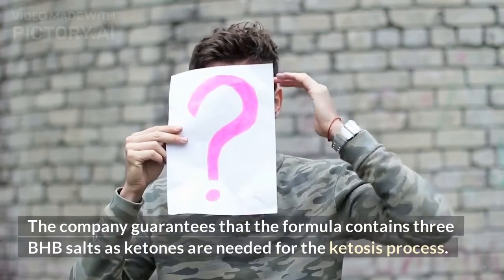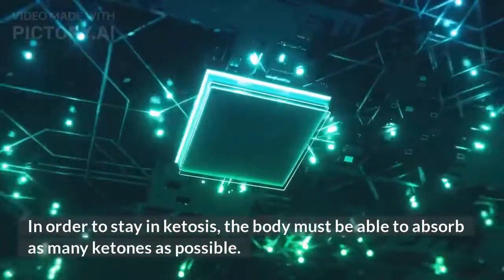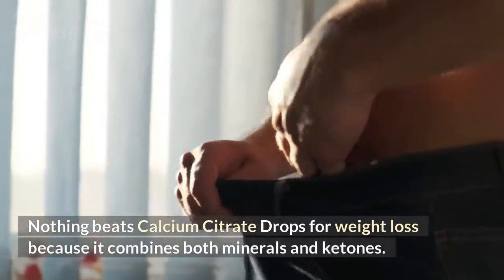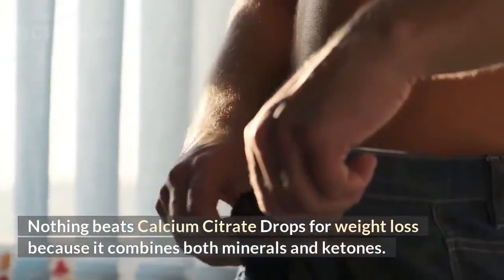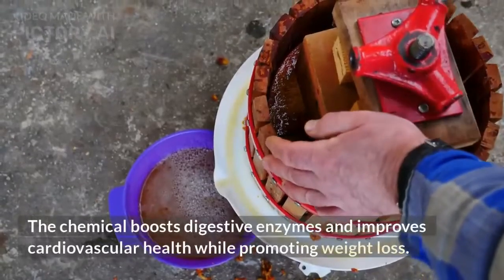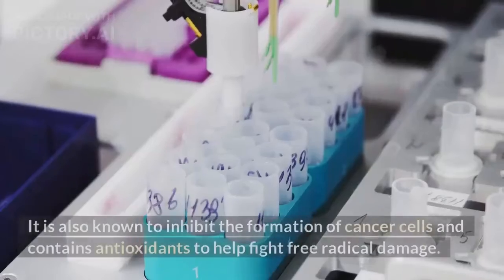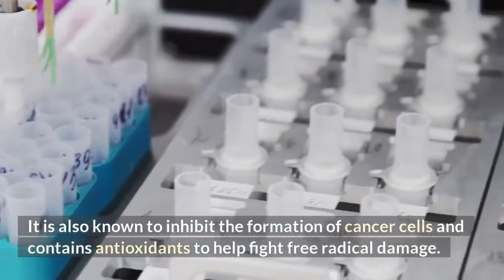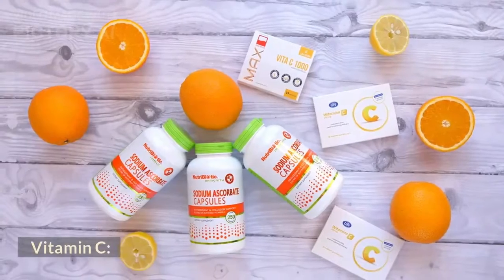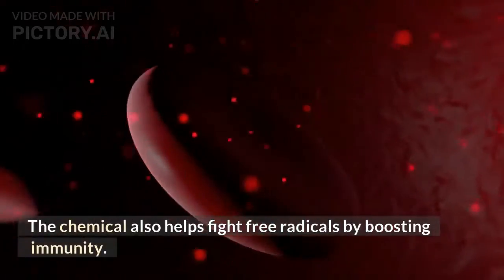How do you feel when your body has reached ketosis? Due to the high carbohydrate content of a typical diet, your body is conditioned to burn carbohydrates for energy, since carbohydrates are a more readily available source. Fat stored in the body becomes a new source of energy in ketosis. To achieve this state, your body needs support, so you should take KBEMX Drops as directed. In just a few hours, the formula puts the body into ketosis so it can start burning fat right away.